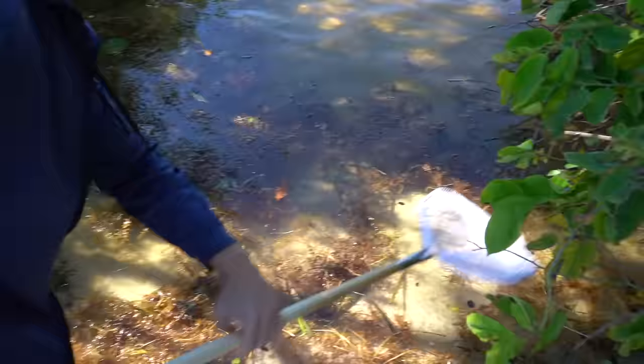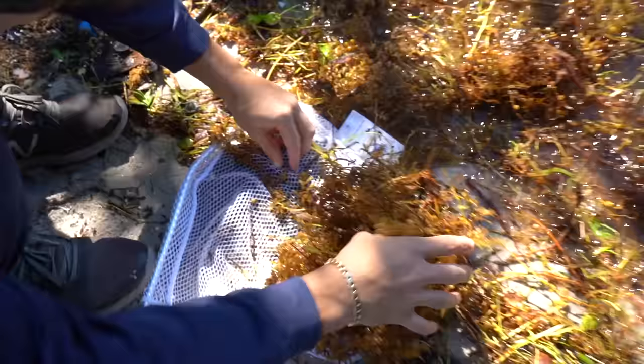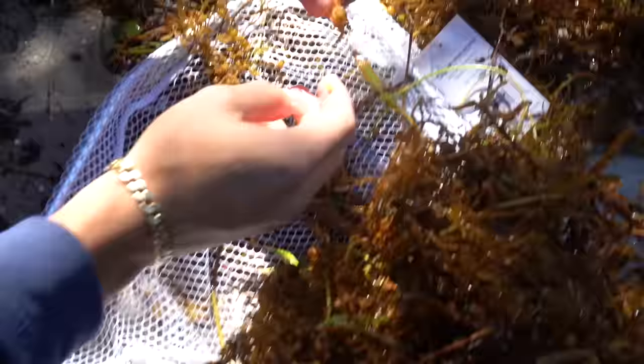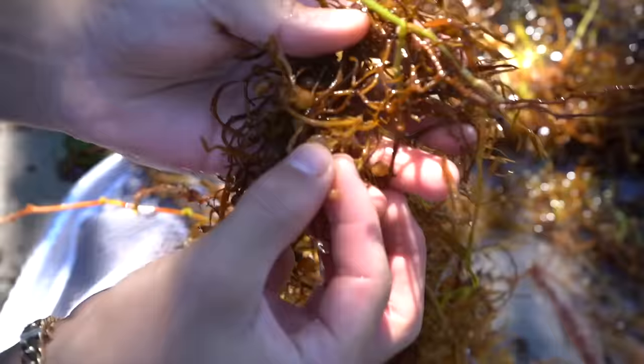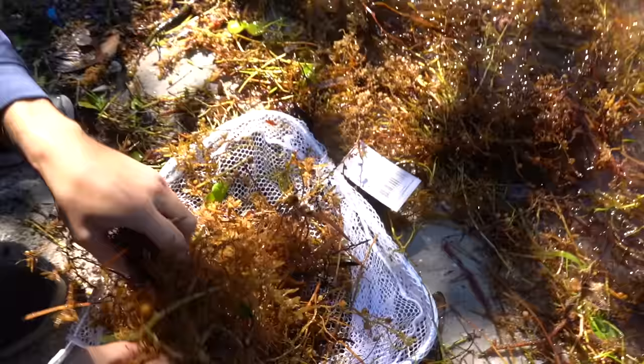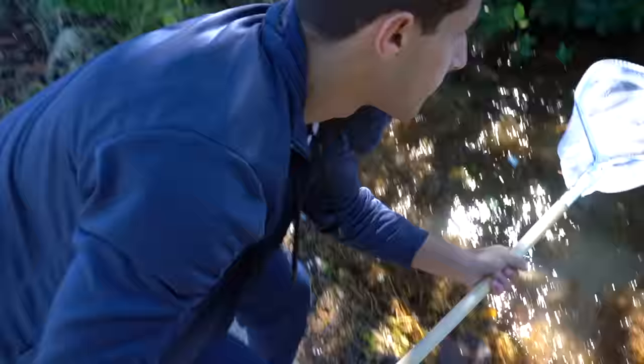Take one scoop and see if we got anything in there. Oh, look at that — little invertebrates! That's exactly what I was talking about. The coolest part is if a crab is in the seaweed you're almost never gonna be able to tell. Yeah, it is hard — we probably pass over so many things — but we'll keep going through it.